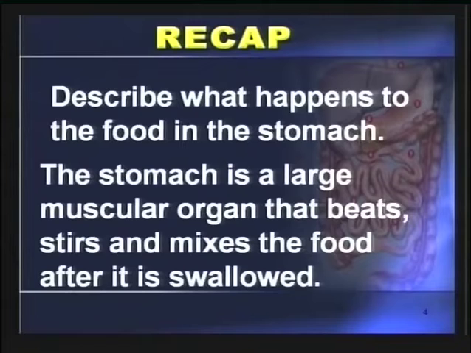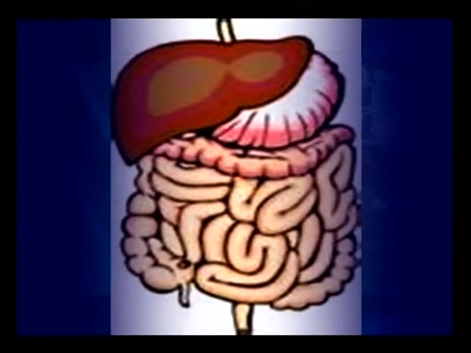All right, so our stomach is a muscular organ, which means it has muscles that contract and expand, and that helps food to be digested, meaning food is mixed in there and stirred, like when you are mixing your flour to cook or fry. The stomach does that. It mixes the food. And there are chemicals in the stomach that help to mix the food, stir the food, and beat the food after it is swallowed.